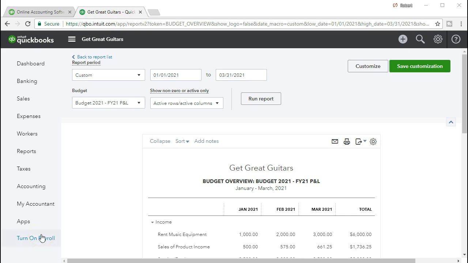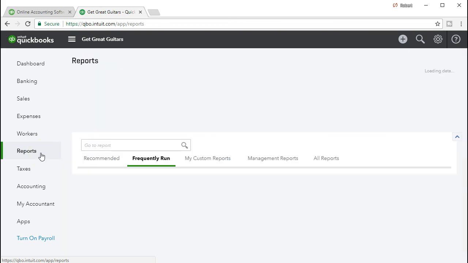The other useful report is, of course, the budget versus actual report. So what we budgeted, what we thought was going to happen, compared to what did actually happen. This report then would be run after the time period has been run, so we have some actual data there. So we, of course, have actual data for January and February.